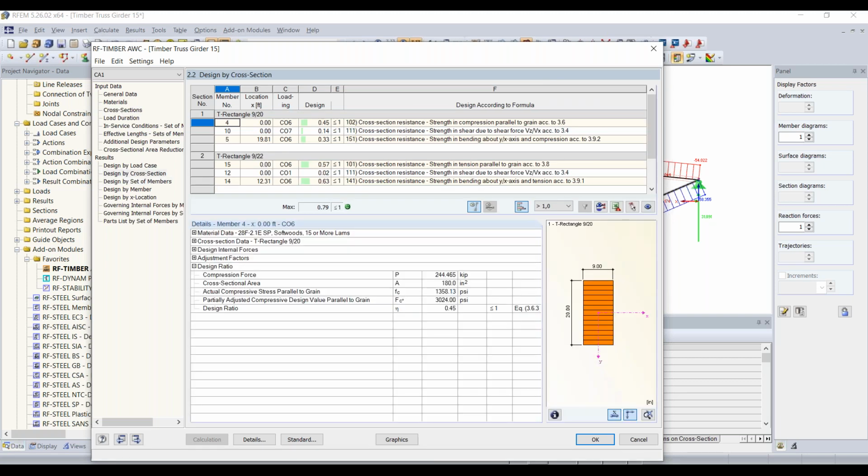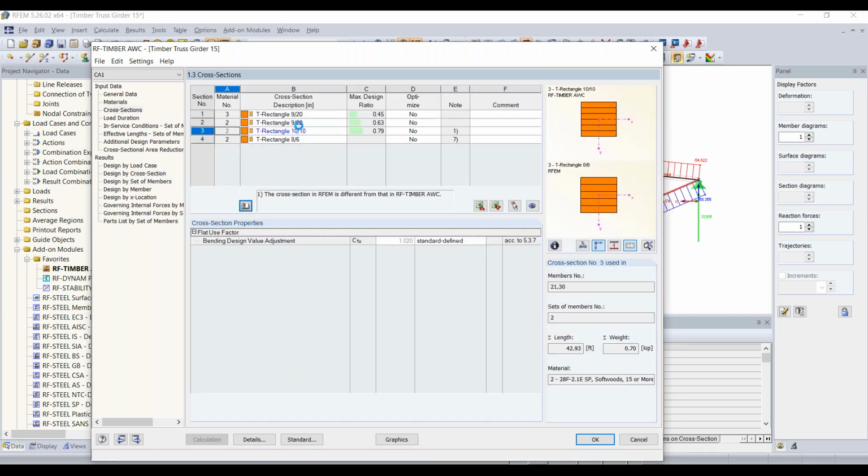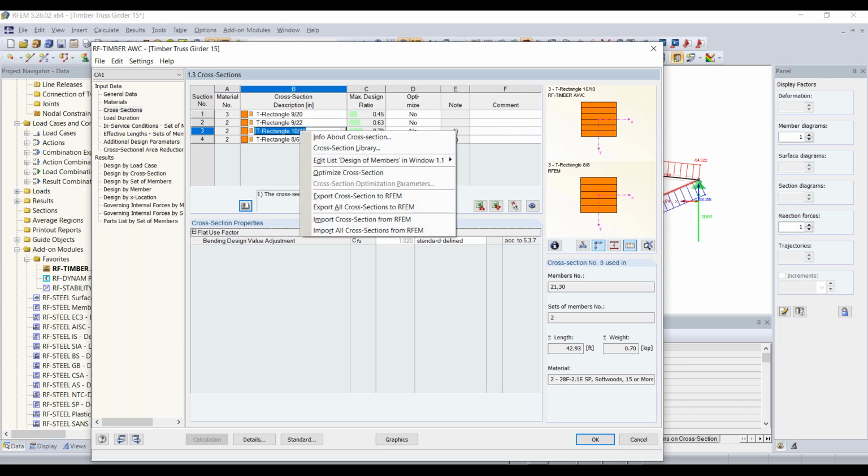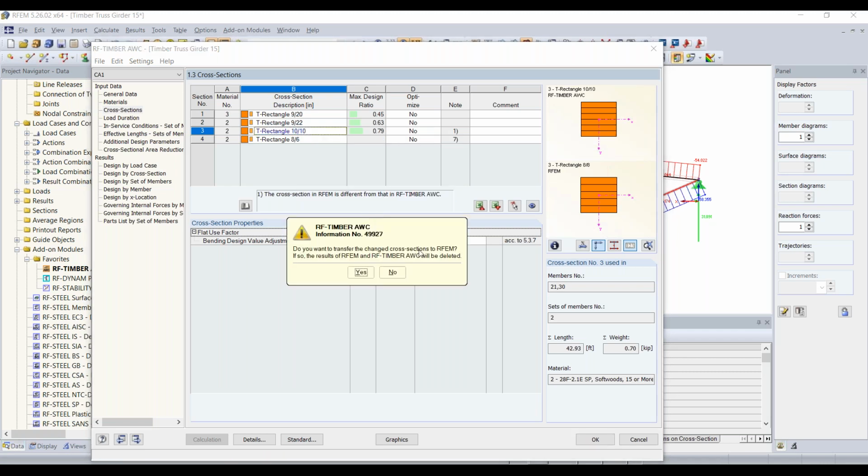So what you need to do after you optimize your cross sections is right click on the blue ones. And if you're happy with that optimization, you want to hit export cross section to RFEM. And if you have multiple cross sections you need to export, you can hit export all cross sections to RFEM. It's asking, do you want to transfer them? If so, the results will be deleted.